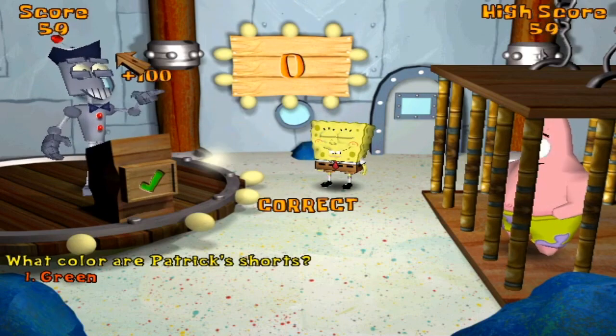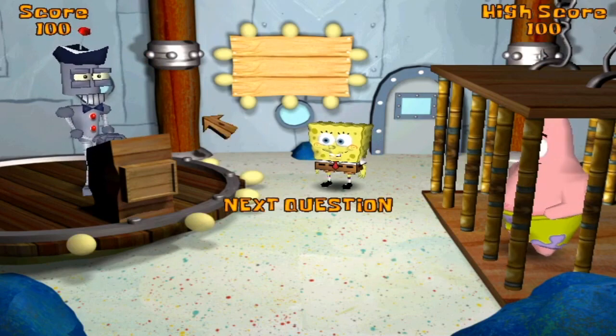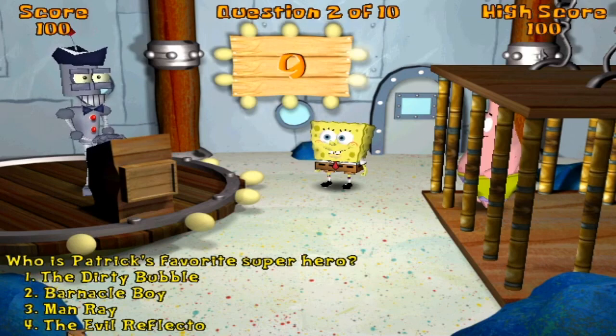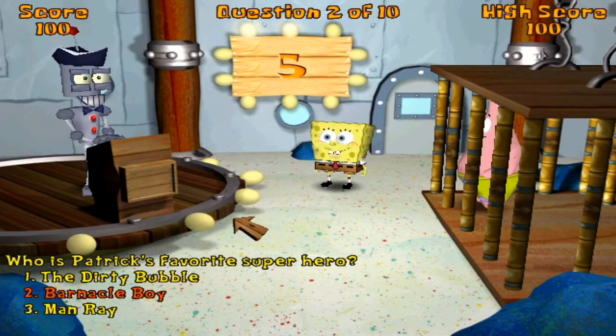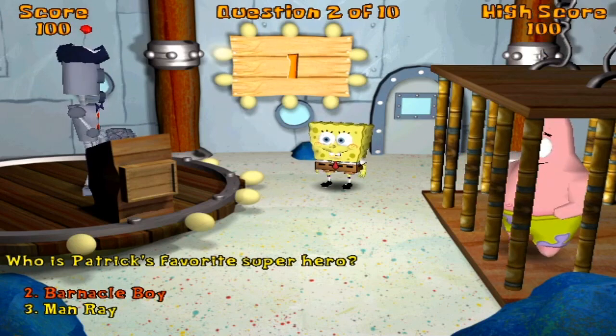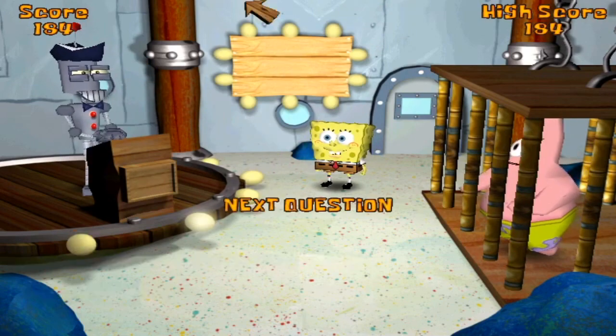The only way to get 100 points on this, a perfect score, is to answer the questions within a second. Superhero. Get Barnacle Boy, because there's no Mermaid Man. In order to get 100 points for a question, you have to answer it within the first second, which is very, very crappy.